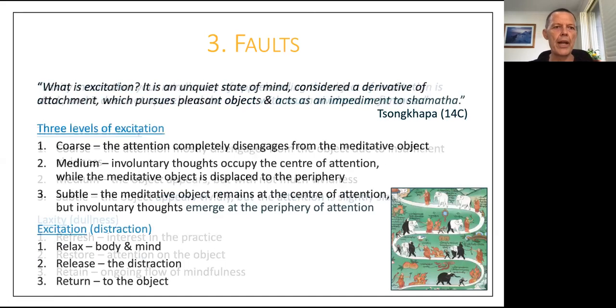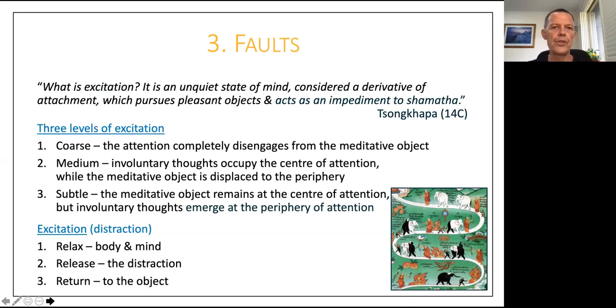That's laxity. What about excitation? Again, quoting Tsongkhapa: what is excitation? It is an unquiet state of mind, considered a derivative of attachment, which pursues pleasant objects and acts as an impediment to shamatha. Excitation here is the most common form of distraction, where we are pulled away by so-called pleasurable things, pleasurable objects.